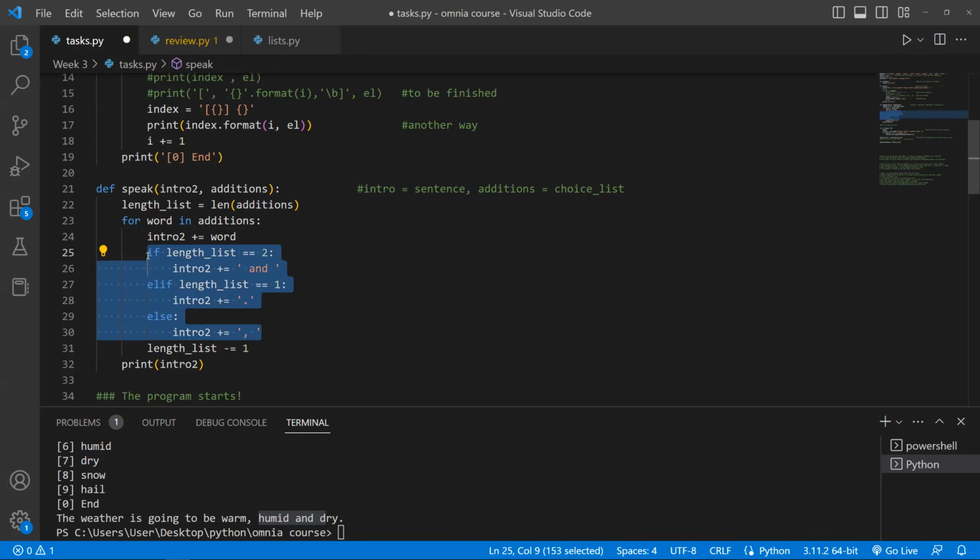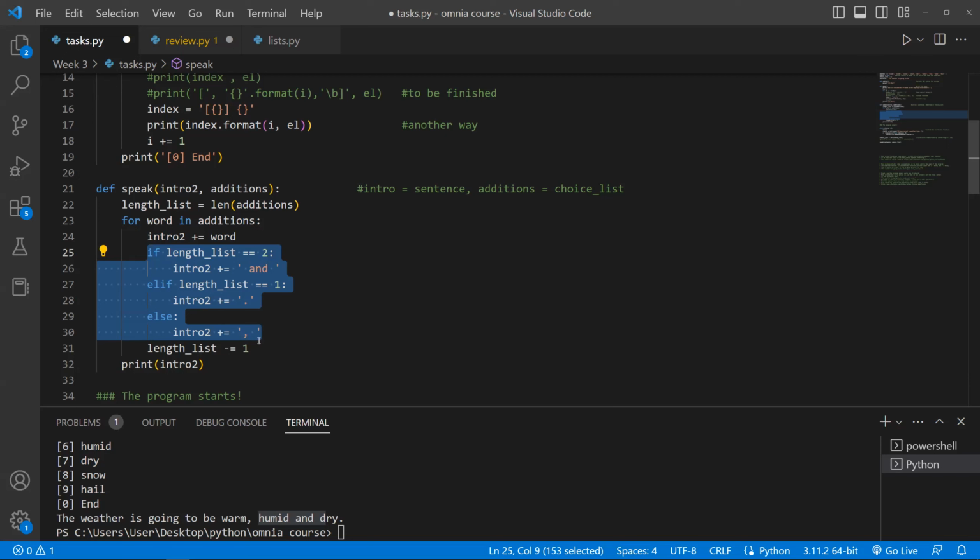I guess this might also be a bit confusing, but if you try the code and just change things, remove things, you will get the hang of it. Trying and seeing how everything works, I think that's a good thing. So over here, we add the word to the sentence, and here we decide which connector is proper for this point. This one, we could also basically make into a function, but that might be overcomplicating things.